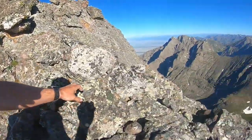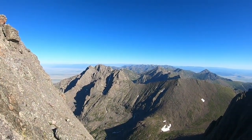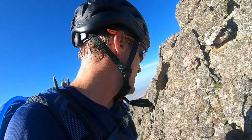And once you're on the trail, the climbing isn't so bad, but it's just such a long stretch of class 3, it just kind of wears you down. But beautiful. So almost at the top now. There's the needle over there. At this point, I'm kind of thinking I'll just take the standard route, because I studied the standard route. I didn't really study the traverse, and I'm all alone. Probably check the weather once I get to the top.